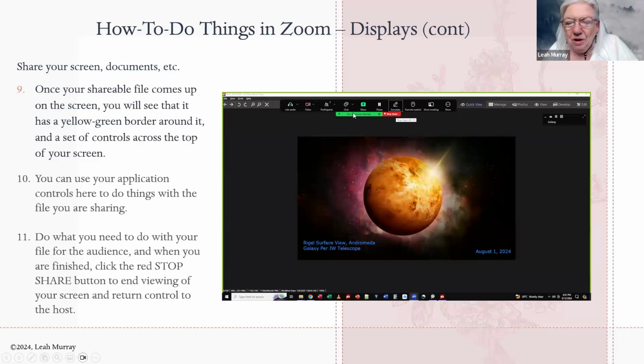And all you'll see left is this. The reason it does that is to conserve bandwidth and to allow you to use your screen space properly. This will allow you to turn on and off your audio while you're sharing the screen. It will allow you to access the chat while you're sharing the screen. It will allow you to see the participants.